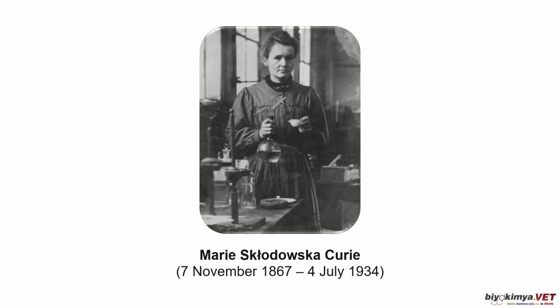Here you see a photograph of Marie Skłodowska-Curie in her lab, and she was a Polish physicist and chemist who conducted pioneering research on radioactivity. She was the first woman to win a Nobel Prize, the first person to win twice, and the only woman to win a Nobel Prize in two different sciences: physics in 1903 and chemistry in 1911. Also she was part of the Curie family's five Nobel Prize legacy.